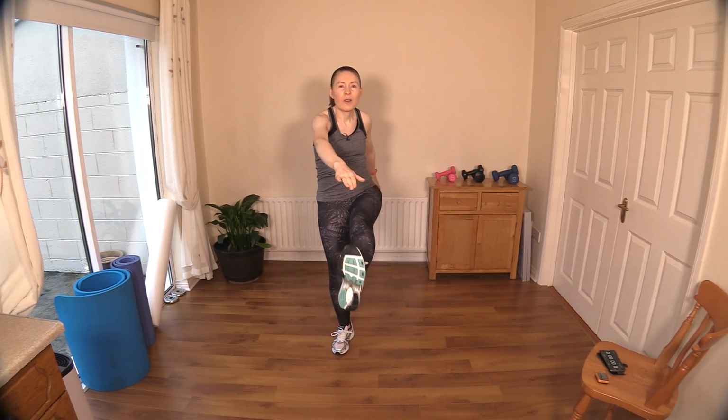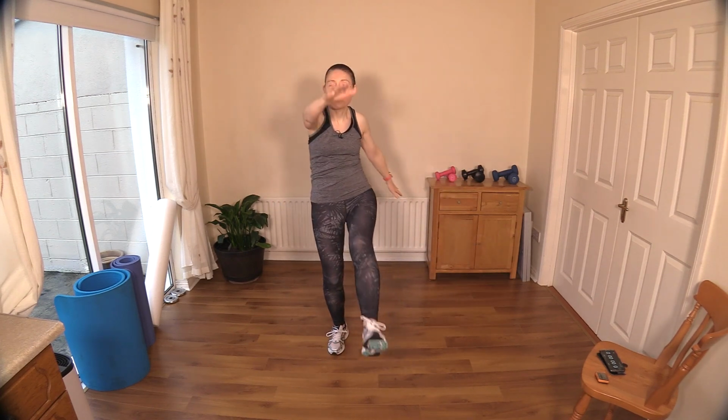Keep breathing for me. Now you might feel like your heart rate's coming up a little bit now. That's good. That'll get the blood circulating around for you. Now we're working for intervals today of 15 seconds to rest or transition. I said I'd leave it at the 45 seconds work today in case you choose the high impact versions. And if you find that's too much, you can increase the rest to 20 seconds and work for 40 seconds. Okay, let's get going.